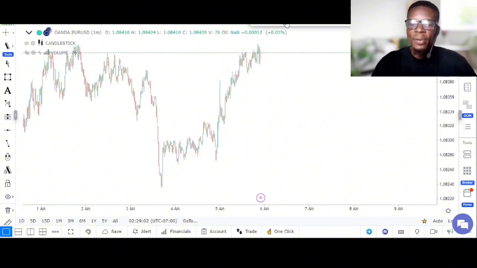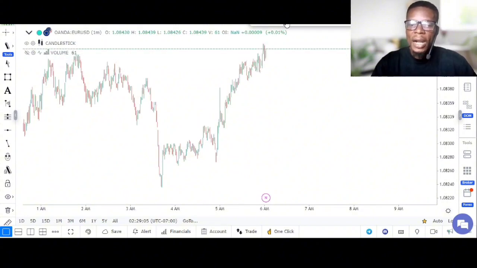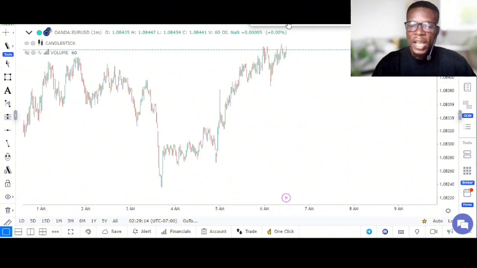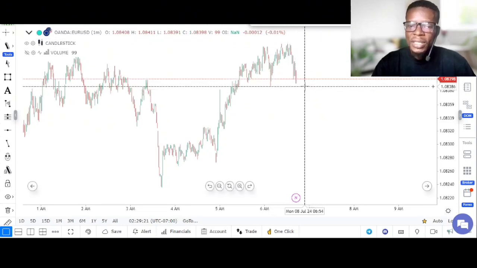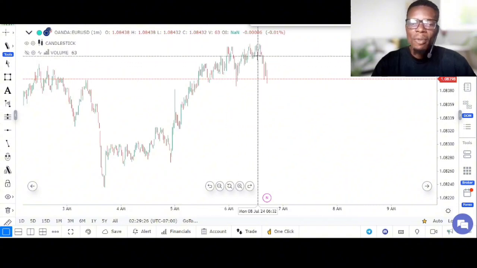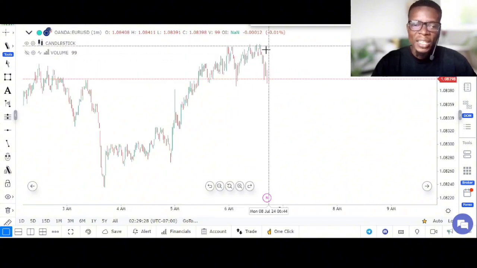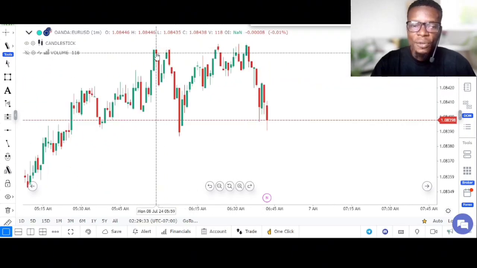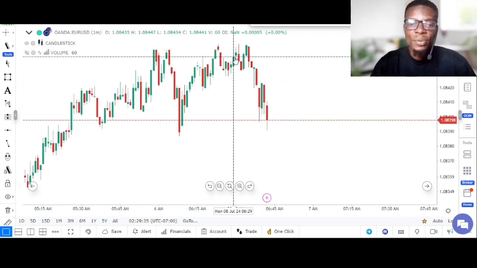So you can see that the price starts to move and is failing to create new highs. Again, it has shied away from that level. Now it kept on shying away from that level again. So this is a sign that we are having a range, because we are supposed to be expecting that the price should at least continue to move up in favor of the buyers, but you can see that this is now a level that the price has tested multiple times in the market.